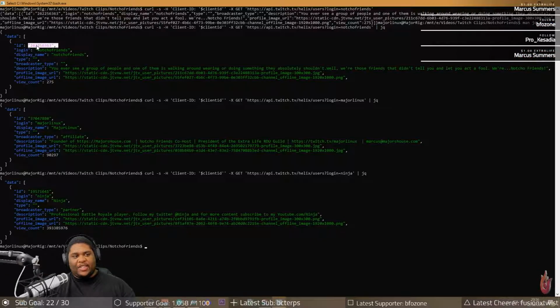Actually, the only information I needed was this ID. So what we're going to do is take that ID, and I want to get a list of clips for the user associated with this account, which means I'm going to use a new endpoint. So we're going to move this on over. All right, we're going back to the Helix endpoint. Again, we're curling silently, authenticating with my client ID, and getting information off this clips endpoint.